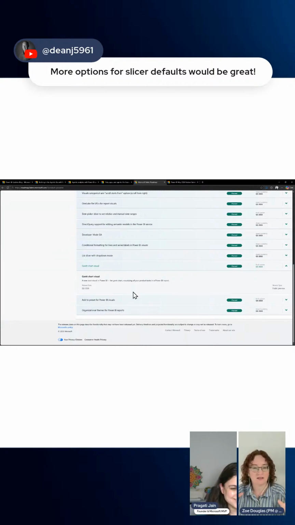Right now in Power BI, selections are sticky, right? So you set it, and if it's no longer valid, it still stays selected. We're looking at a way to release that and then do something else, whether it's just park it or select something else or do some other action based on where you want to go with it.